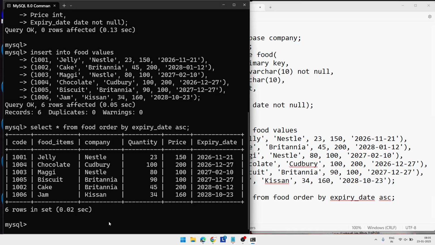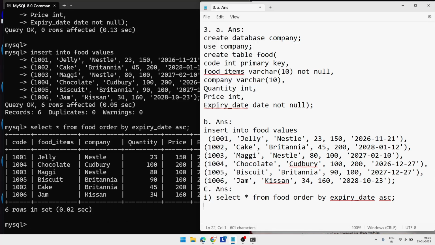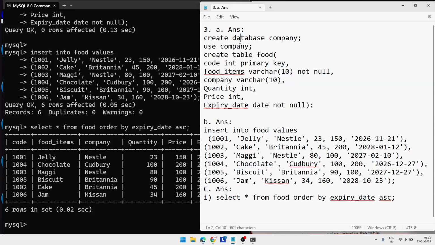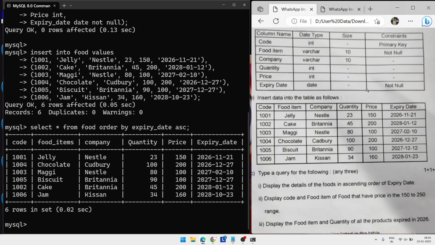While you are writing the codes in MySQL, don't close the window, because if you open it again, you will get your database and also your table, but whatever queries you have written will not be there. The teacher may ask to show the queries, so better do not close the window.